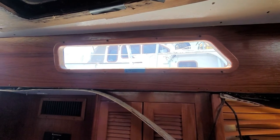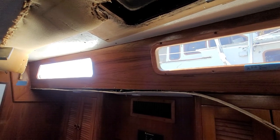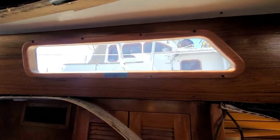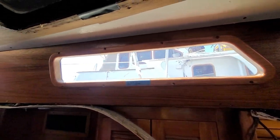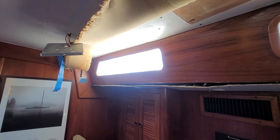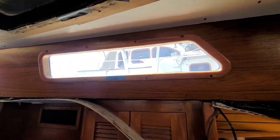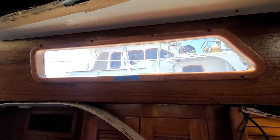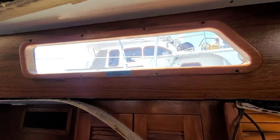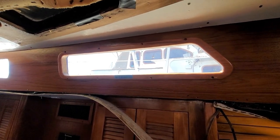Not too bad, huh? We really did ourselves a lot of extra work that we don't need to do when we use that clear tape. We're not going to use that again. I think I have an idea how we can use a clear tape and we won't have that problem again. But for right now, we're going to have a lot of cleanup on the outside of the boat over there. And this side, we spent a good couple hours cleaning that up on the outside yesterday evening. And it turned out really well, but it took a lot of work. So we don't want to keep doing that to ourselves going forward. So we'll find a different way to do it and save some time. But yeah, it's looking pretty good. Pretty happy with that.